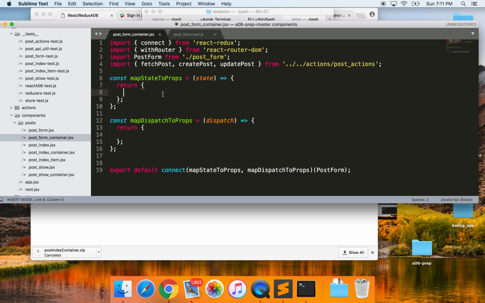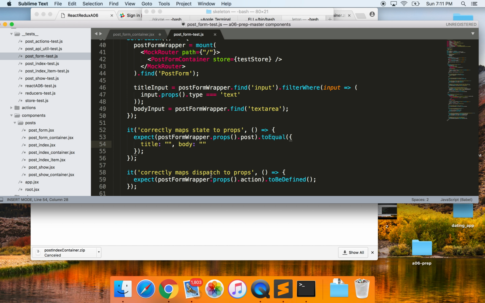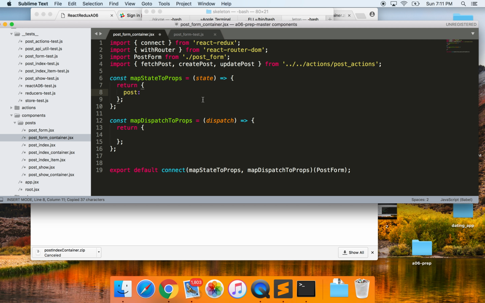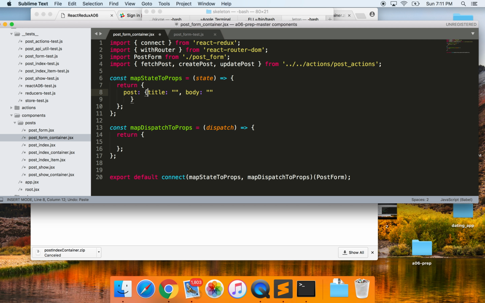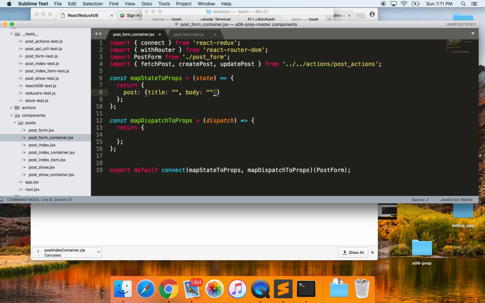And to give props to our post form, we use map state to props, and we want to give it a post key which evaluates to this object right here. Let's make this look nicer. And there we go.